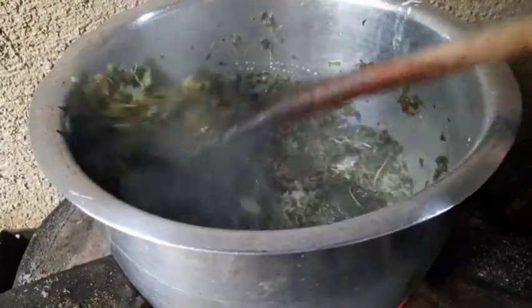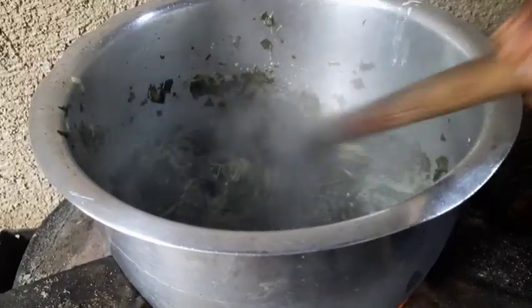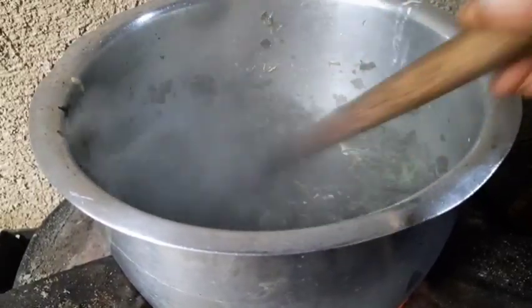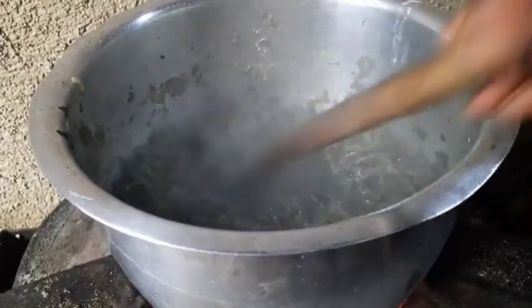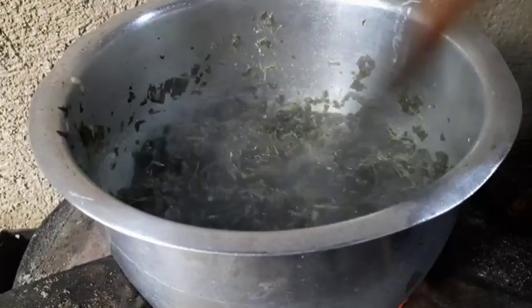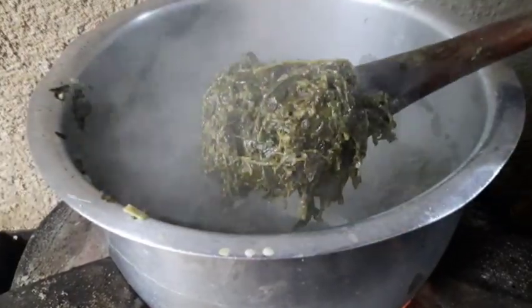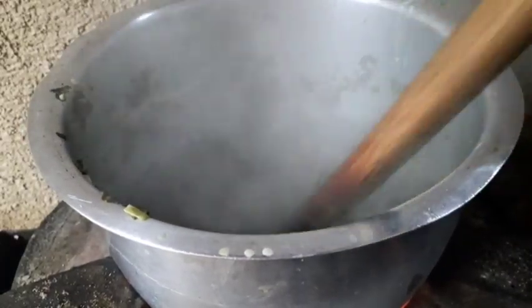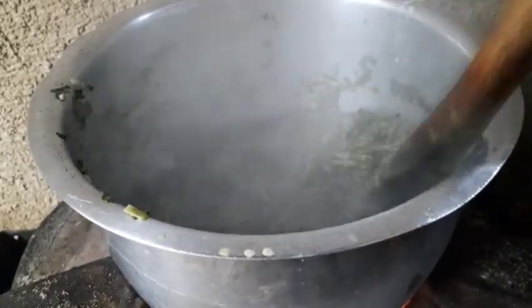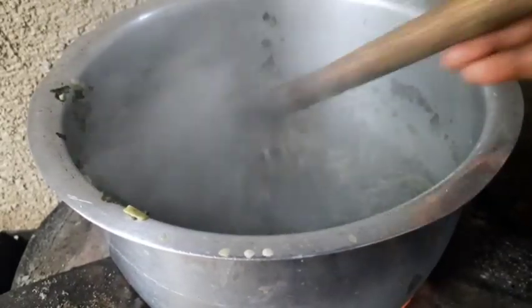Traditionally, they did not use oil to cook. They used ghee. I didn't have ghee, so I replaced that bit with the oil. But if you have ghee, you can always add it after pouring in the milk. This vegetable tastes best with ghee, so if you have ghee, use it. My African cabbage is ready to eat.